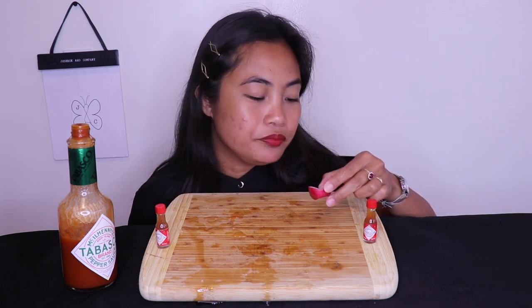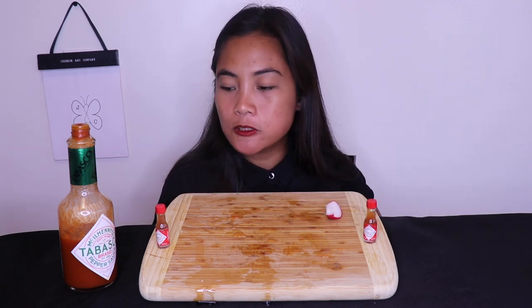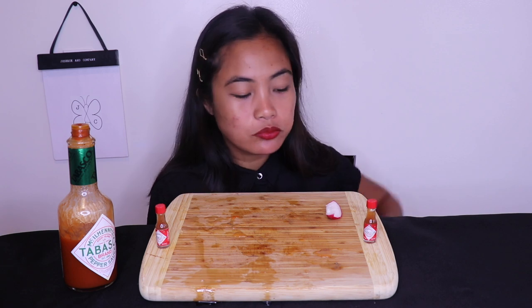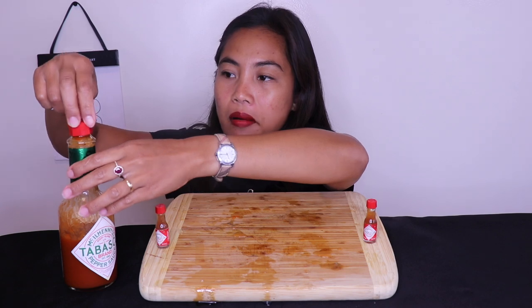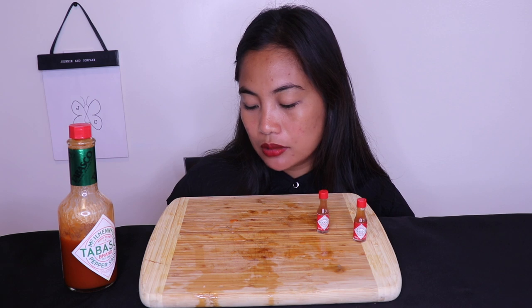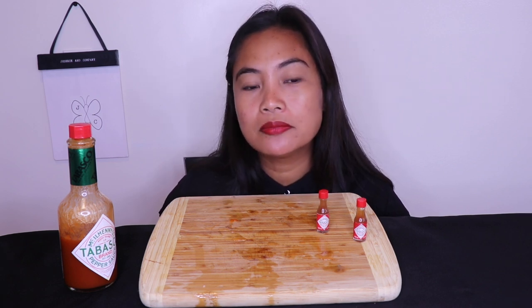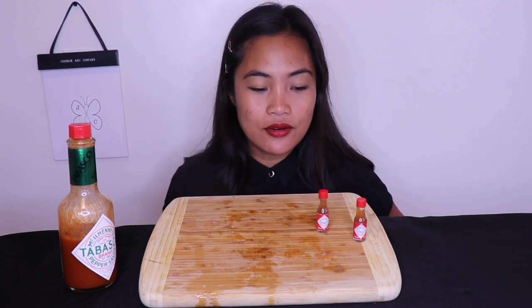I can't get enough of that. The radish is a very good complement. Oh, I'm done. That fish egg, I don't think I will eat oyster now without the fish egg. That really, really makes a lot of difference.